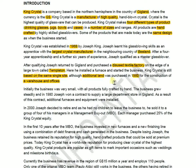Now, regarding the purchase of additional land, and also the construction, this should get you thinking about a particular standard that can be tested in your F1, which is of course IAS 16. How exactly would you account for capital expenditure, or what are the different costs that you account for as capital expenditure and what do you expense, right? So almost in every past exam I have seen at least one variant testing your knowledge on IAS 16.